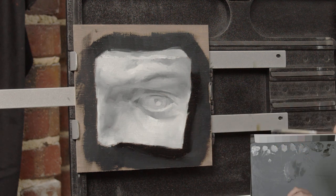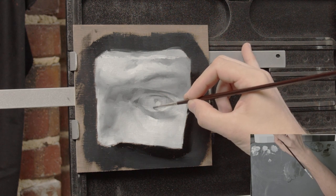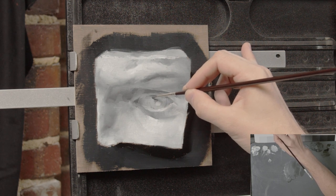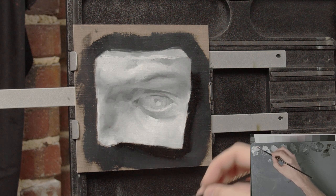But again, we're not getting into really fine details, and I'd much rather the beginner learn to focus on the major planes and matching values, and not get too wrapped up in the little things, because it's those little things we try to describe rather than the big shape planes that really get us into trouble, and a painting's not working and we don't know why. It's because we focus too much on little things.